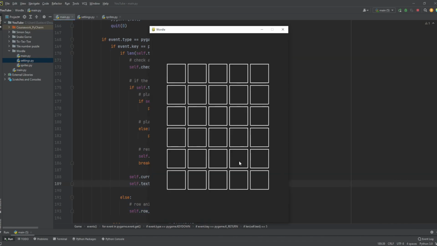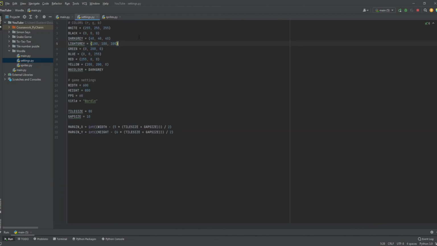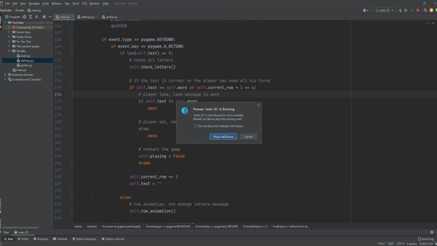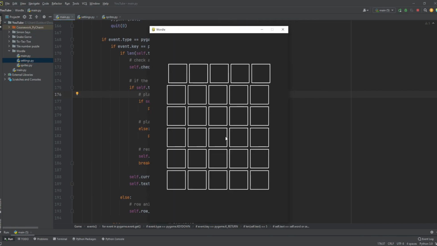Let's test this. There we go. So we type in a few letters. There's not 5 letters in there. You press enter. Do you see that the row shakes to the right and to the left by quite a big amount, and then it gets lower and slows down toward the end. Let me see if I can demonstrate this a bit easier. If we go to the settings and reduce this FPS maybe to 10, and then run this again, and then we press enter. Okay, so you see it's a bit slower now.